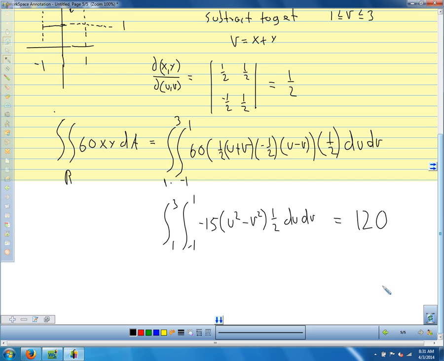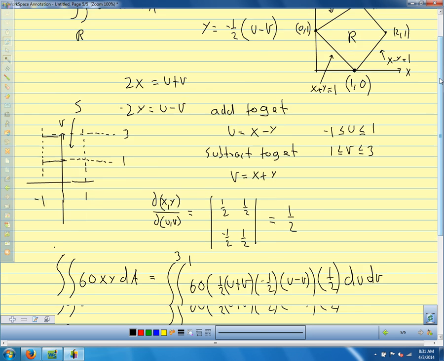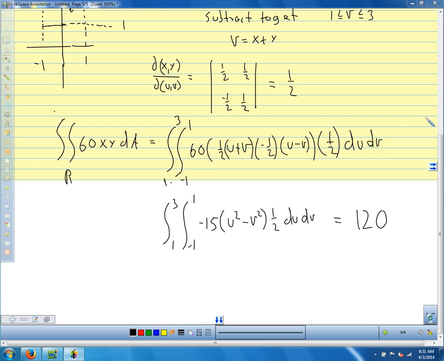So that's our process for evaluating an integral using Jacobians. Now these regions that we talked about here where we have nice straight sides are not particularly complicated. They make the integral not difficult to do, but just kind of tedious. We can also transform different kinds of boundaries. Just want to sketch one really quickly.